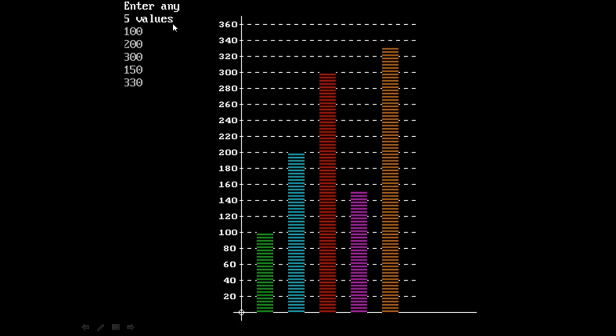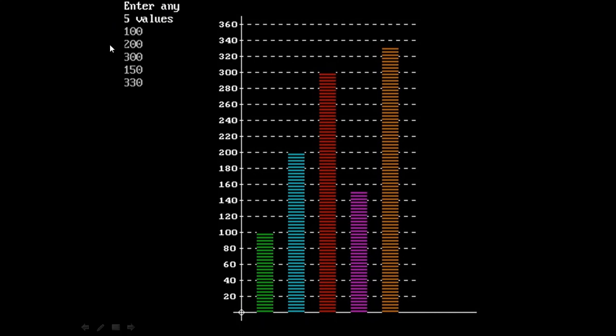Enter any 5 values. In this example, I have taken the first value as 100, then 200, then 300, 150 and 330. 5 values are there. The program will be dynamic and you can enter more values according to your choice.